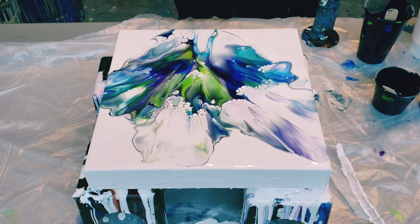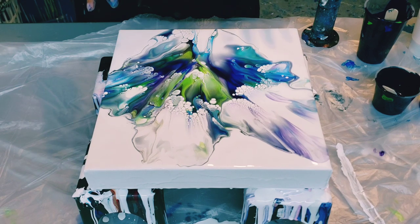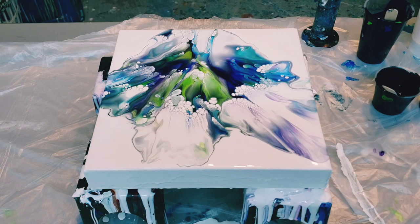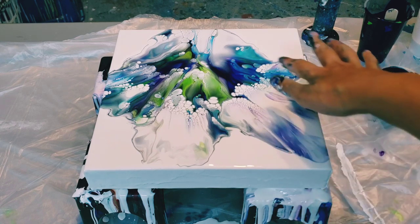I think I'm going to stop right there and blow the rest of it out with my mouth because I had a lot of control on that. I did have gloss medium in this again, and I'll show you these cells close-up because that gloss medium creates these types of cells that I really like — I think they're beautiful, but it's a very specific look.